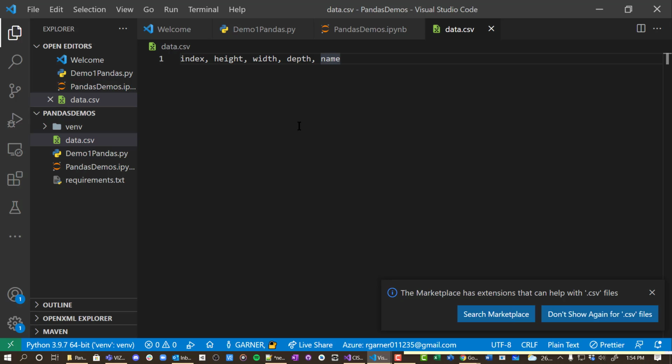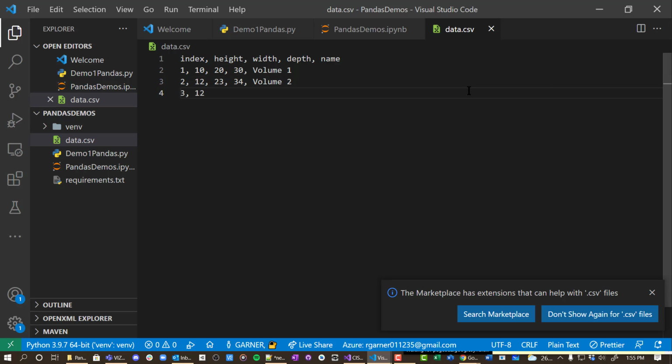And so one, 10, 20, 30, volume 1, and then we have 2, 12, 23, 4, volume 2, and then 3, 21, 32, 43, volume 3. So hopefully that's a properly structured file.